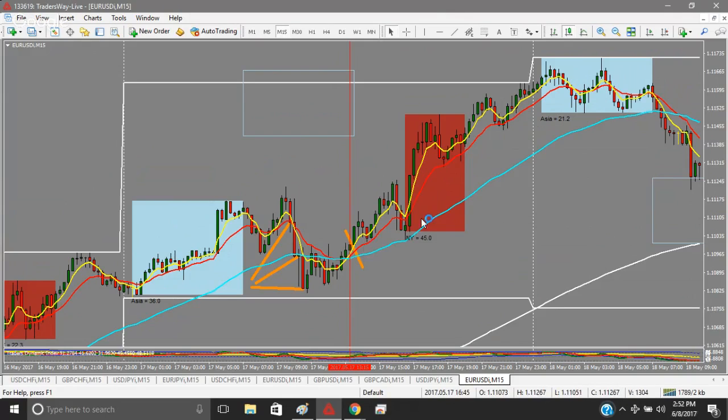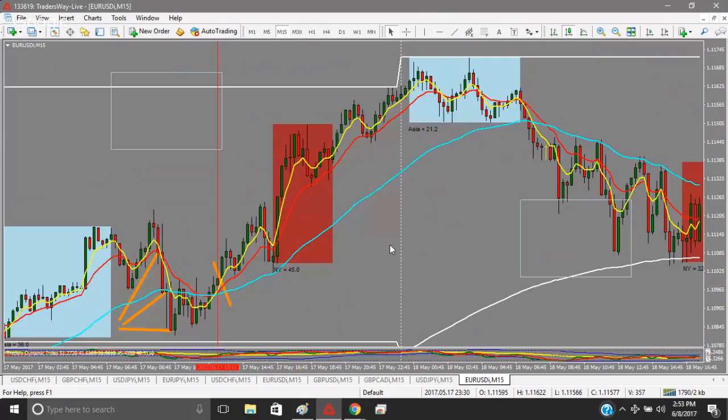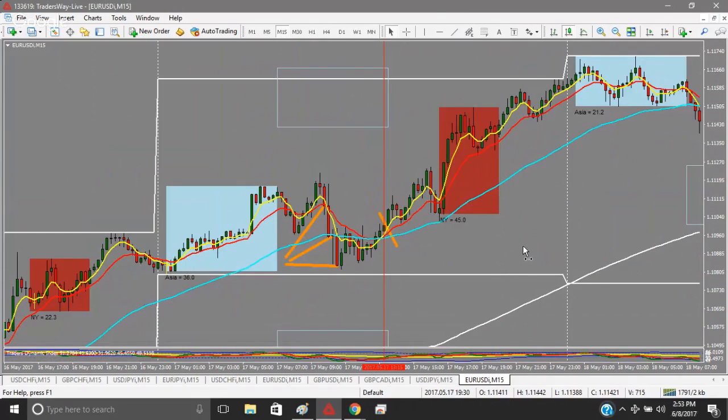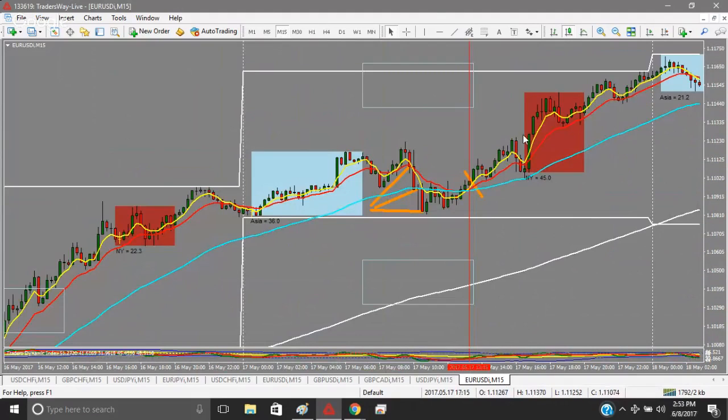A lot of people use these for some other methods. They use those for entries, and that's why we have them there. But yeah, all these indicators that we have, they're all for showing some purpose of what the market makers are doing with the market to fake out the retail traders. All right, so that right there was the purpose of the 5 and the 13.